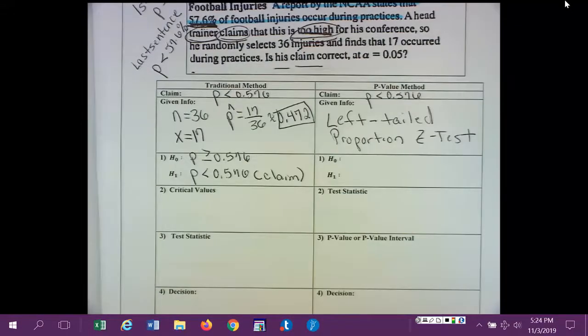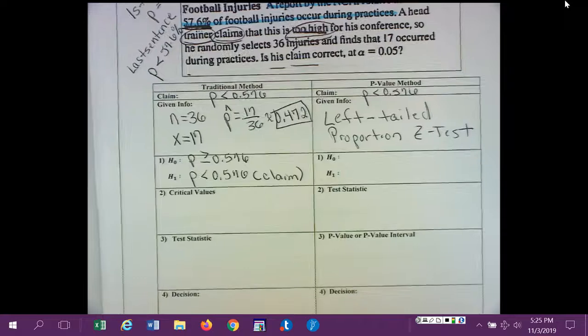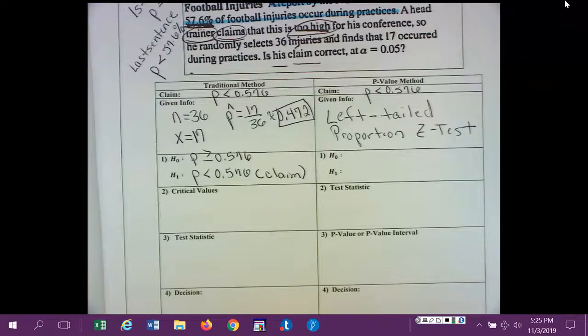And it just dawned on me that I did not show the TI-83/84 calculator for the first two-tailed proportion z-test. I will definitely show that to you for this particular test before I end this video on proportion testing. I apologize for that. It's not very difficult to put into the calculator at all.